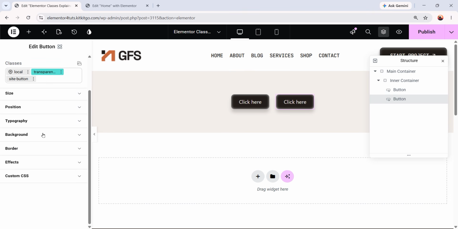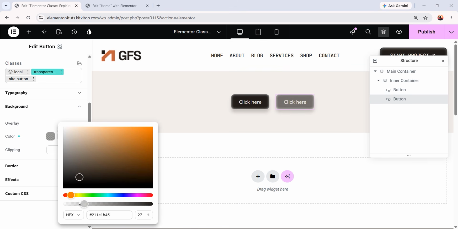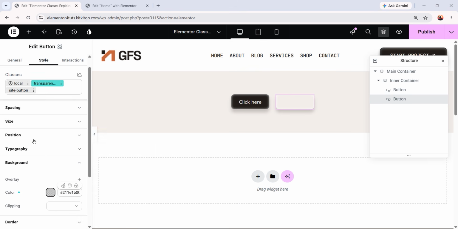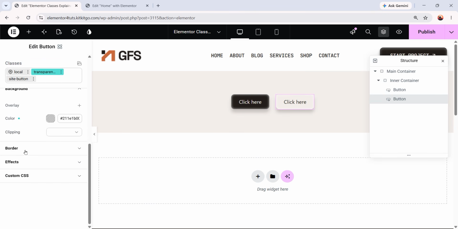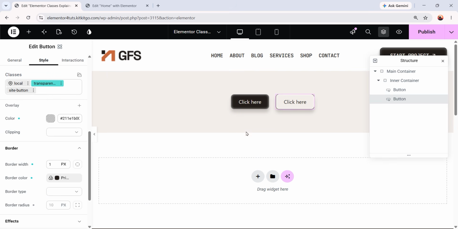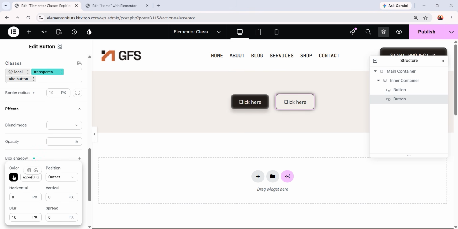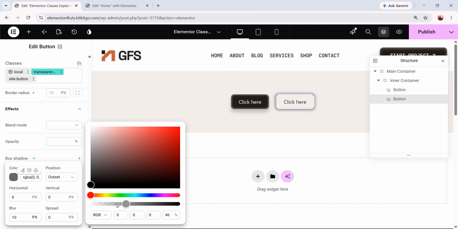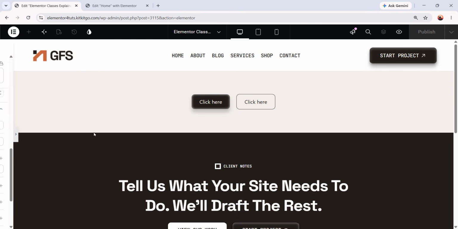Okay. Then we can go to the background and remove this background. Instead, we manually select the color. We just make it transparent, right? Then we can go to typography, make the text color a black color. Then go to the border. We add a border like 1 pixel, border color a black color, and we want to remove the shadows. So we go to the effects. And because the site button is having the box shadow, we can see the style origin here. So we have to override this box shadow. We click on it, and if we just make the color transparent, it's just removing all the shadows from this transparent button. And it's looking like this.